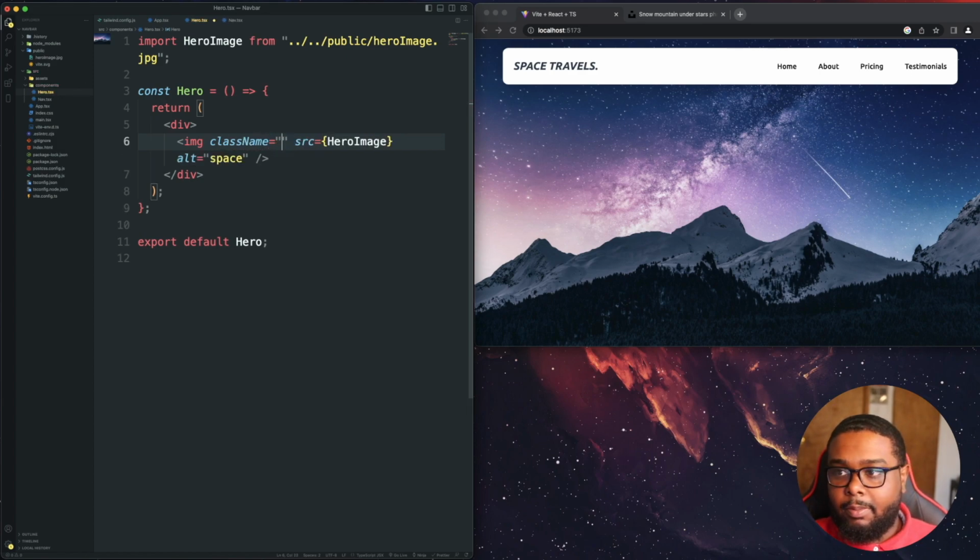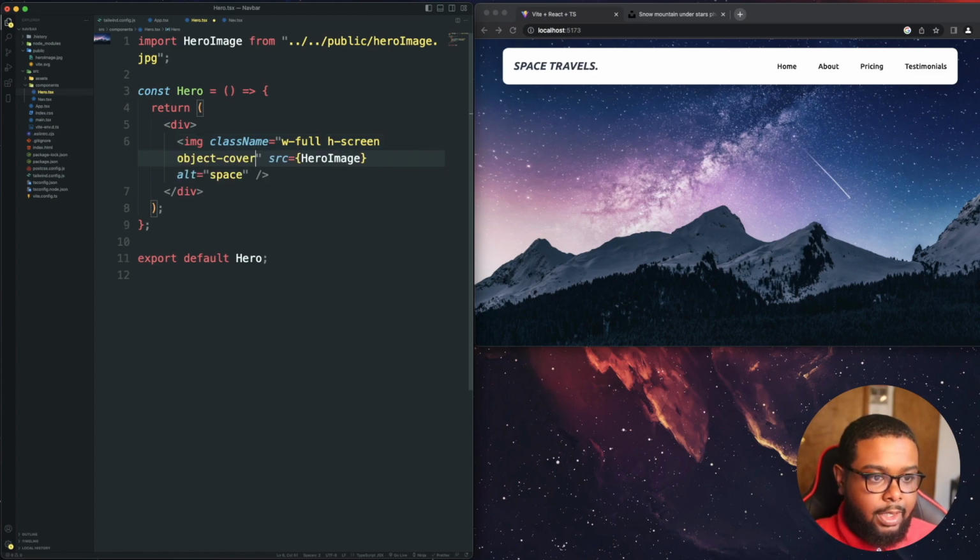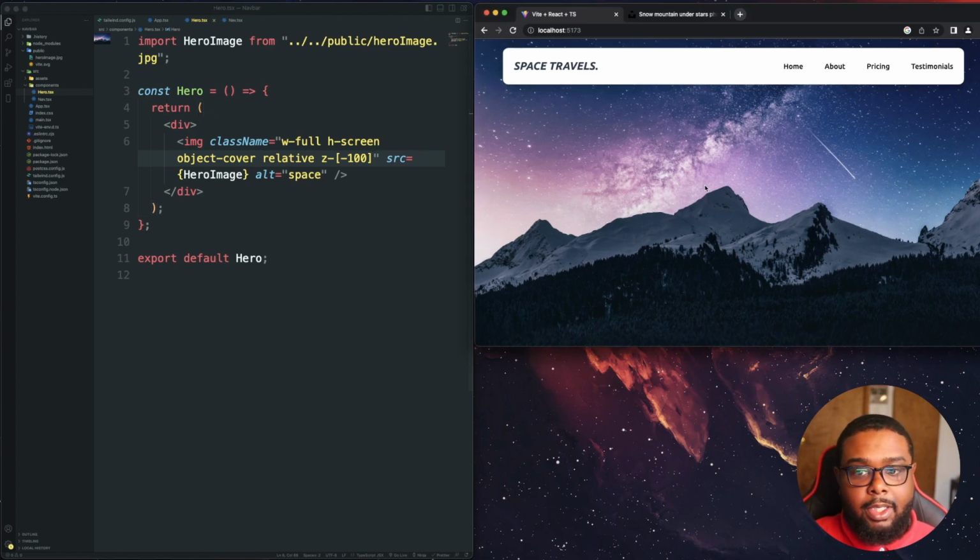We're gonna do a width of full, that's basically a width of 100%, a height of screen, and an object cover. I always do this on all my images. And we're gonna do position relative, and give it a z-index of -100. There's a reason why I'm doing that, by the way, and you guys are gonna see here in a second.